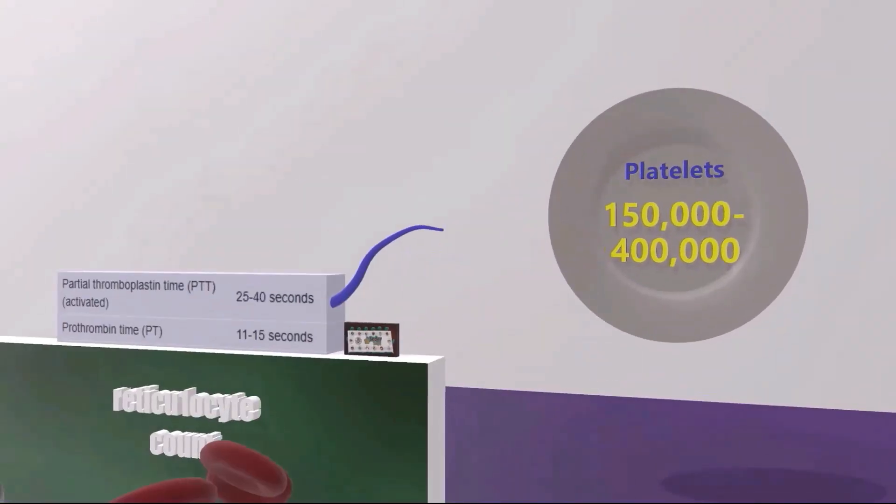Now you might think that this is a planet, it's not a planet, it's actually a plate which reminds me of platelets. It kind of levitates over the ground over here. Anyway, this is not a mnemonic, but I have this plate over here to remind us that platelet counts should be between 150,000 and 400,000, and this is measured in cubic millimeter.